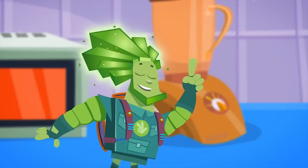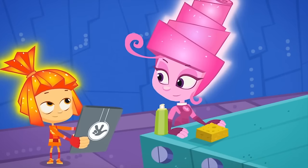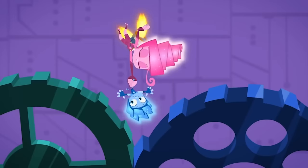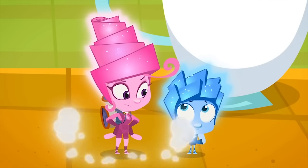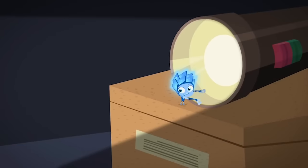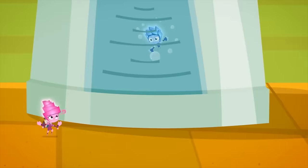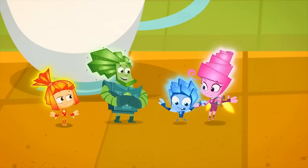But most important for Masya are her children. She takes loving care of Simka and Nolik and tries to protect them from harm. Masya worries about them so much that sometimes her imagination gets carried away with what might have happened to them. Although our little Nolik can get himself into situations that even Masya could never have dreamed of.